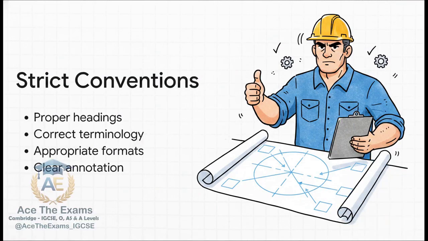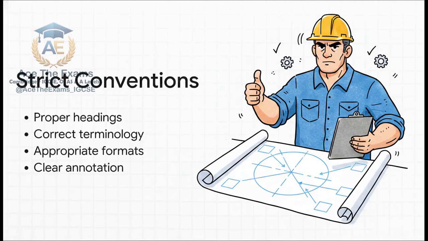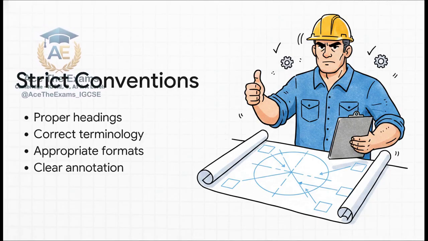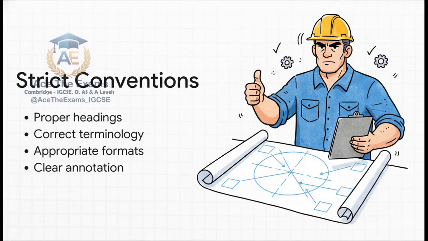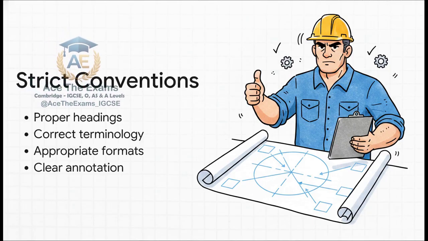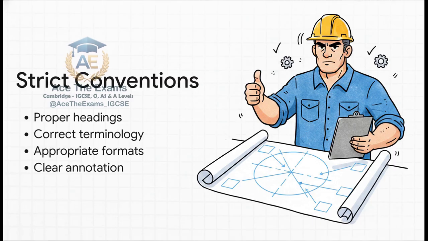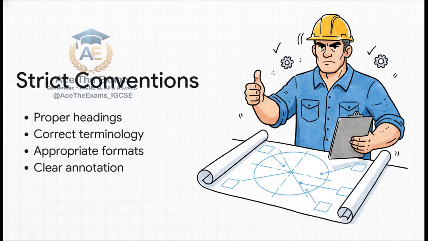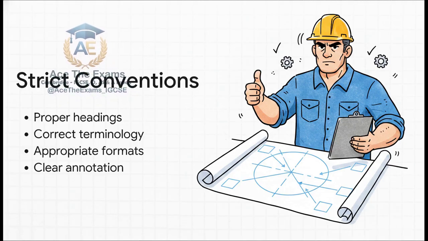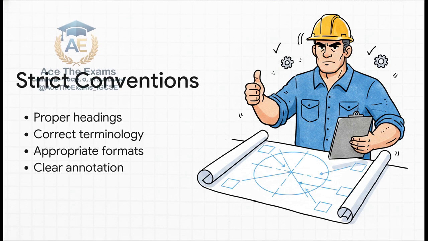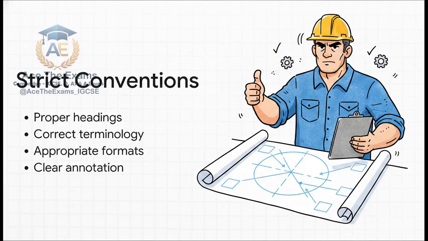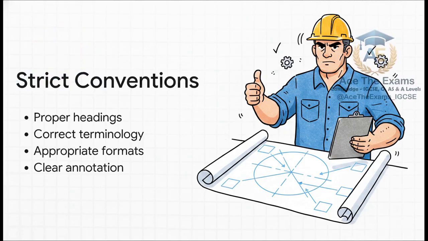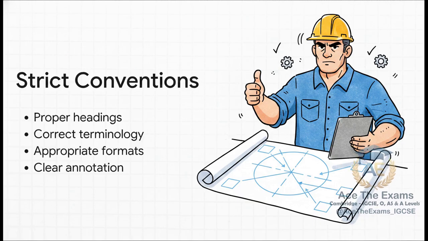Furthermore, your presentation has to follow strict building codes. This means you must enforce proper headings, accurate terminology, and totally clear annotations. Imagine the Cambridge examiner as a highly critical city building inspector walking onto your site. If there are no clear annotations, they simply cannot tell which part of a complex compound shape you're actually calculating. Are you finding the area of the minor sector or the major sector? If you don't use correct terminology, or if your working format is just a chaotic, spiraling scribble across the page, they literally cannot award you the points. Your working out needs to be so logically laid out that I could walk onto your site, pick up your blueprint, and know your exact process without having to ask you a single question.